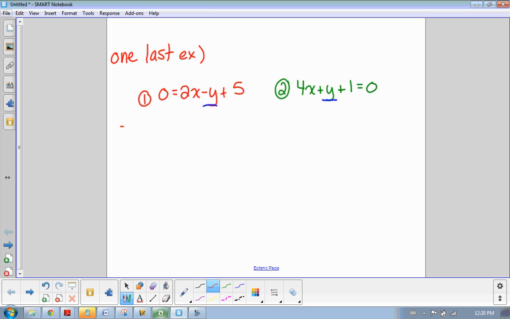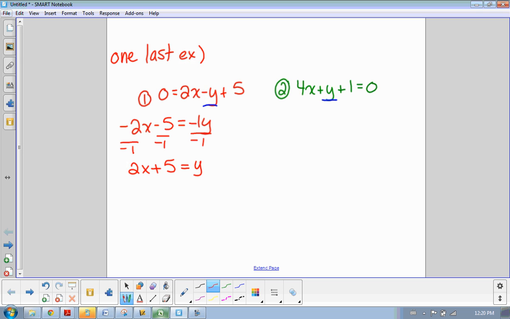If you do that, you end up with negative 2x minus 5 is equal to negative y, which is helpful. We're closer to having a variable isolated, but that y is not actually isolated yet because it is negative. At this point, you have two choices. We talked before that you can use the trick that you just change every single term to its opposite sign, which is basically dividing everything by this negative 1, which leaves you with 2x plus 5 is equal to y.